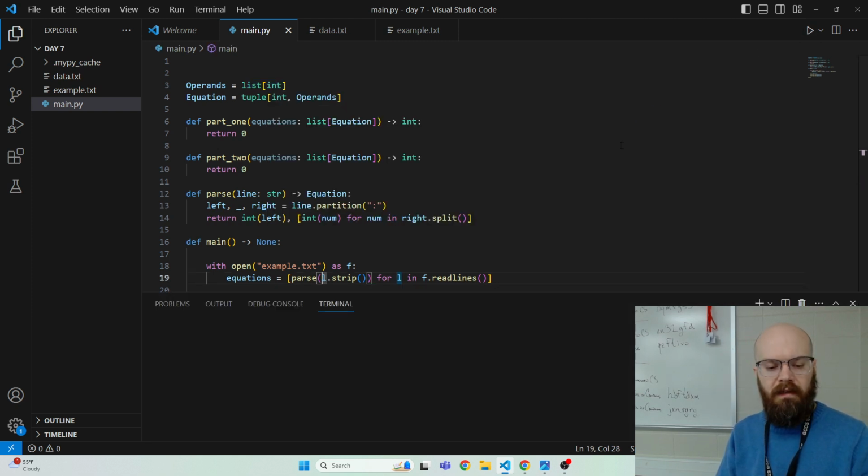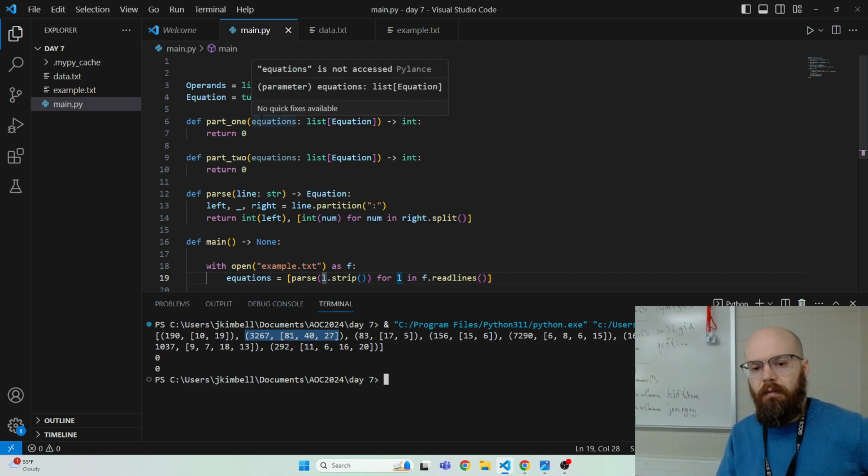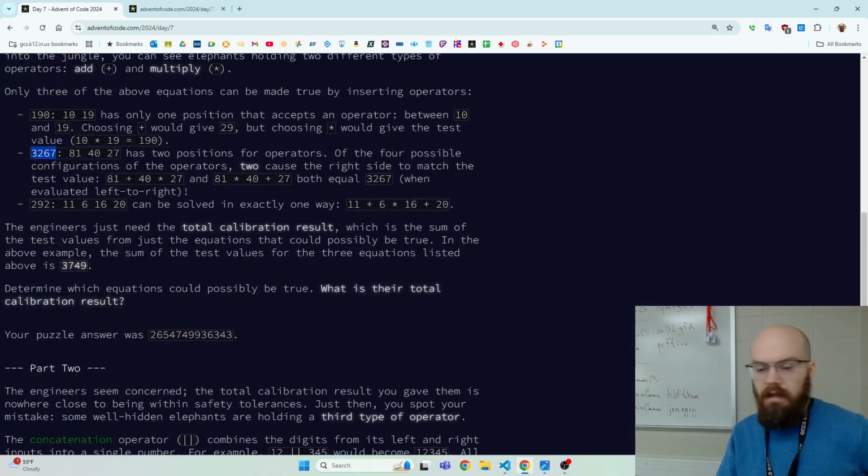And then if we print that, you'll see that the first line is 190, and then the parts, 3267, and then the parts, and some of the numbers are pretty big. So what are we going to do? We're going to pass that into part 1, and our goal is to say the left number, the test value, of the ones that could possibly be true.